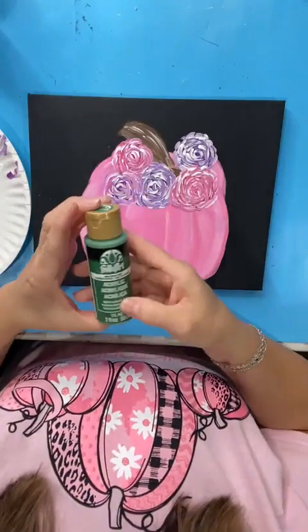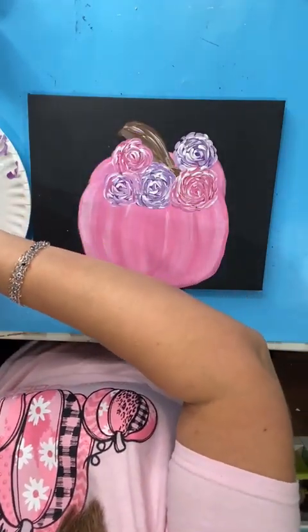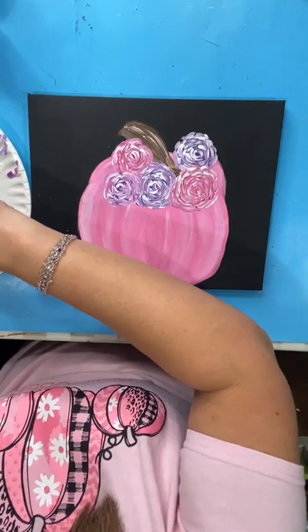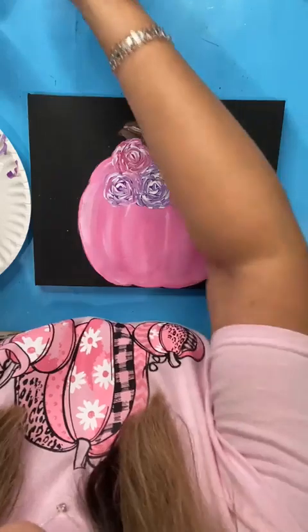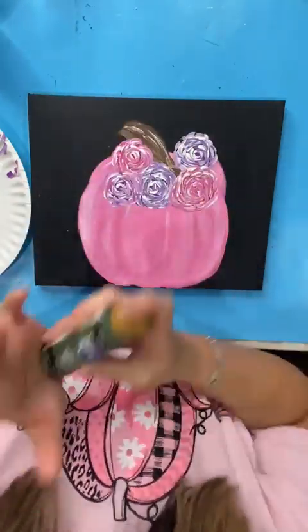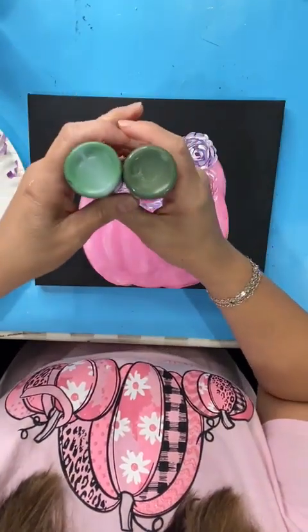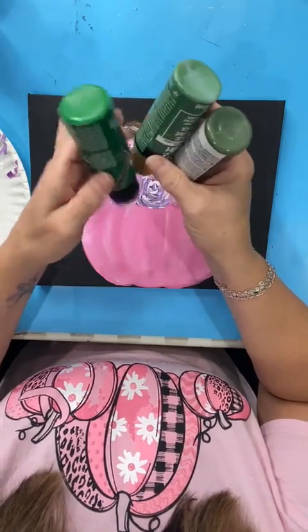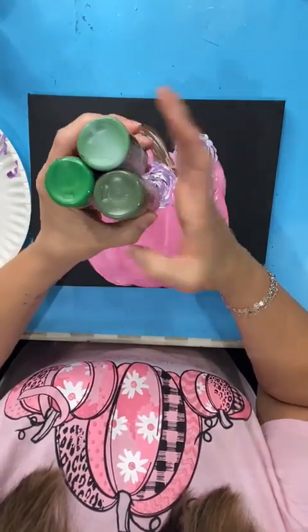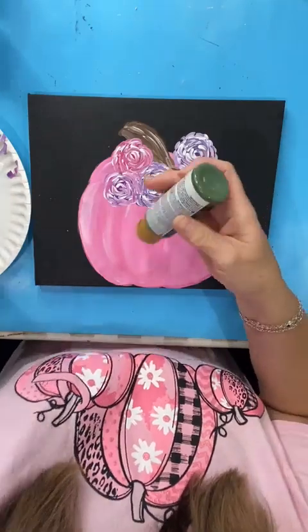This is Fresh Fern. It's FolkArt. I just like this color. It is thicker paint. FolkArt is a lot thicker to me than any of the other colors or any of the other brands. I'm going to use a little bit of this avocado. So see my difference in my greens? And I also have this color, Shamrock by Anita's. So I've got a variety of greens. I don't want it all to be just one green.